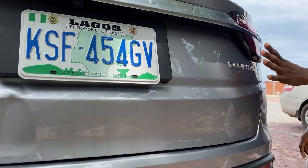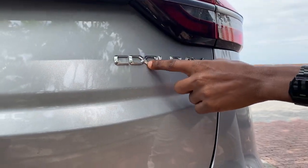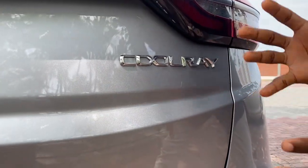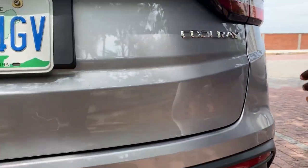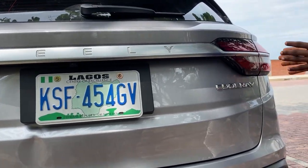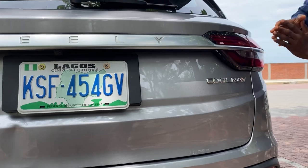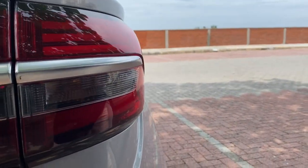You also get 'Cool Way' boldly written on the back. I like how these two holes are brought together — it now looks like the infinity sign. You have the Geely name written here, and chrome strips that go around the trunk and into the rear lights. It looks really good, and it looks even better when it's on.